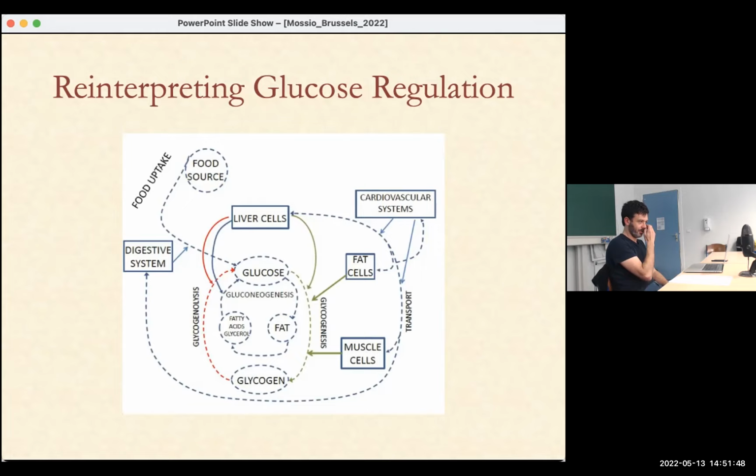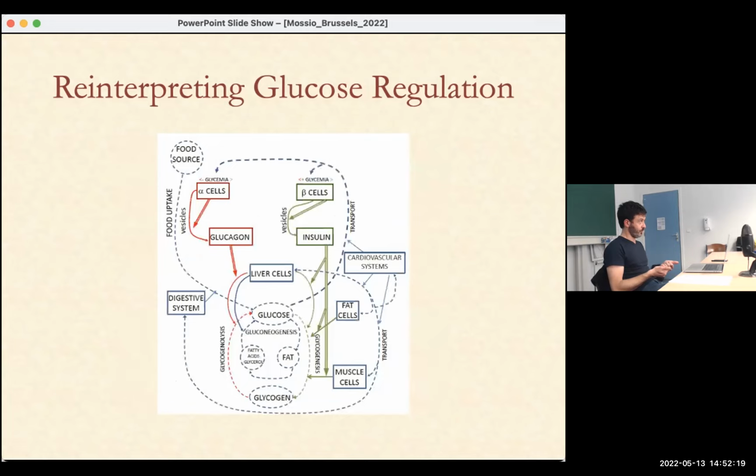But of course, this works only if we have small variations of glycemia. The question of regulation becomes necessary in case of greater alteration of glycemia, for instance, when we eat. So suddenly there is much more glucose circulating in the blood, and then you need regulations. And then we have to add the regulatory subsystem. And that's where the pancreas appears, here and here. Beta cells.